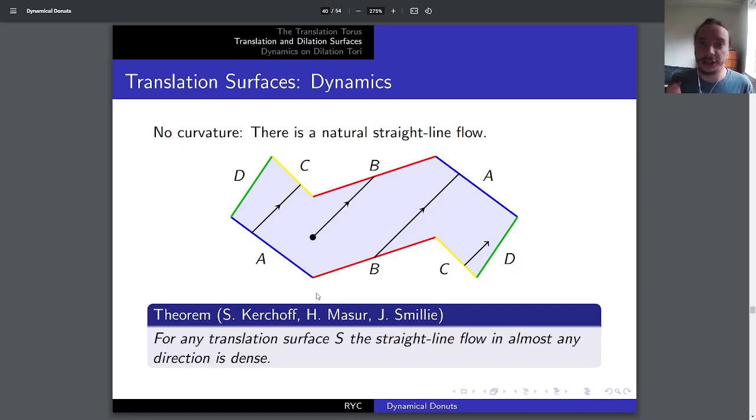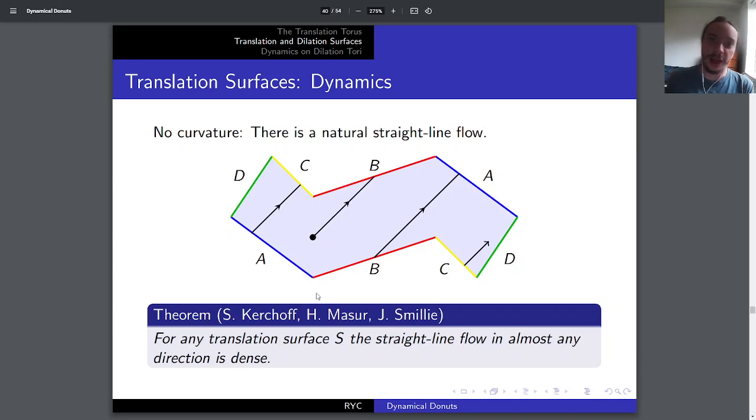And once you have the moduli space of translation surfaces, we can think about a new flow, not the straight line flow on a single translation surface, but the flow on the moduli space of all translation surfaces. And what does this flow do? All it does is it takes your surface and it stretches it horizontally and it shrinks it vertically. Okay, so that's what the flow does. It's called the Teichmüller flow. And what Kerckhoff, Masur, and Smillie did was they proved that the Teichmüller flow has something called an invariant measure.